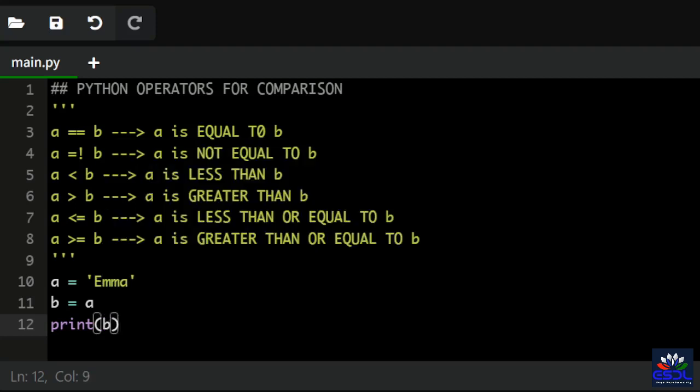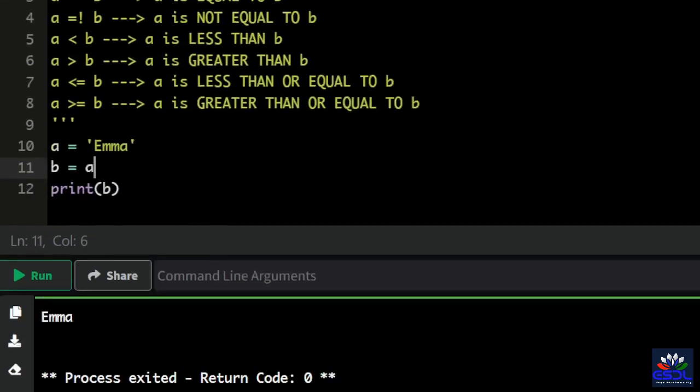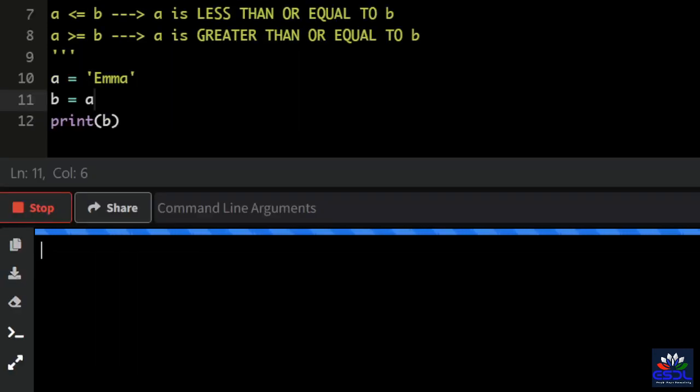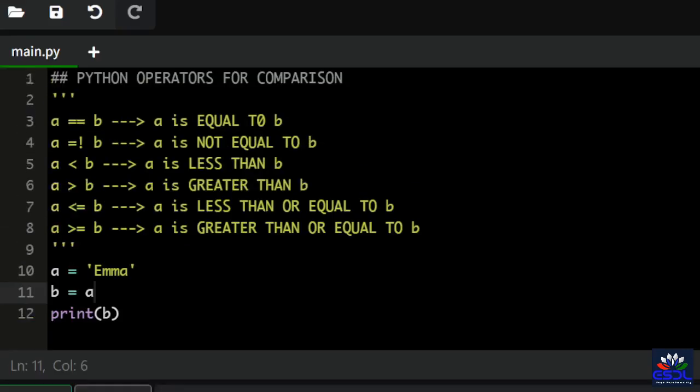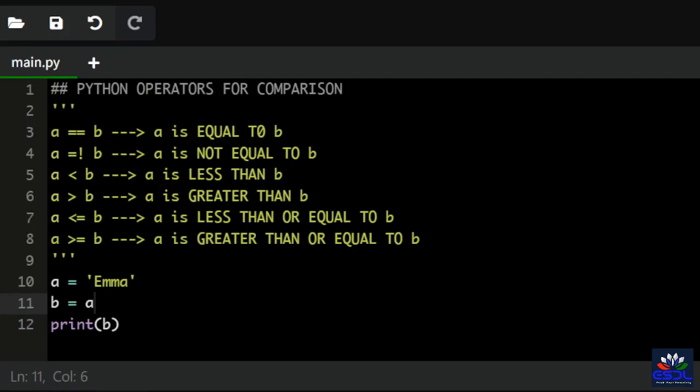But because I have assigned the variable A to B, and I've earlier declared that A is equal to Ima, which means I assigned the string Ima to A, if you run it, you are still going to have Ima. It is possible to assign variables to variables.